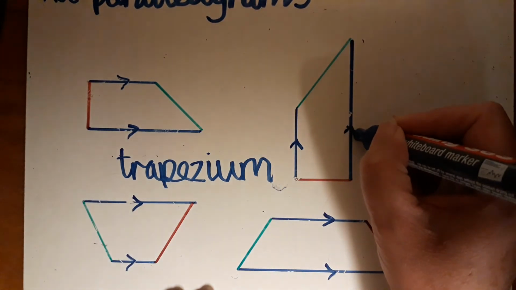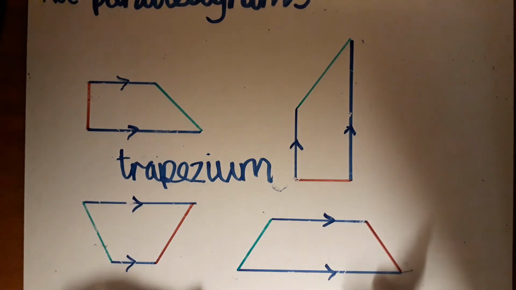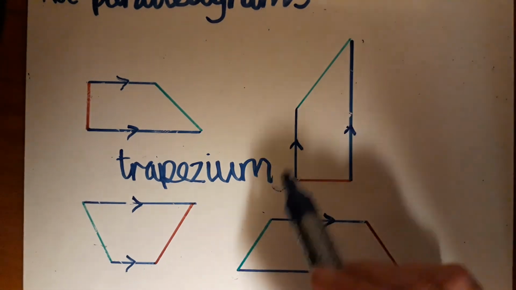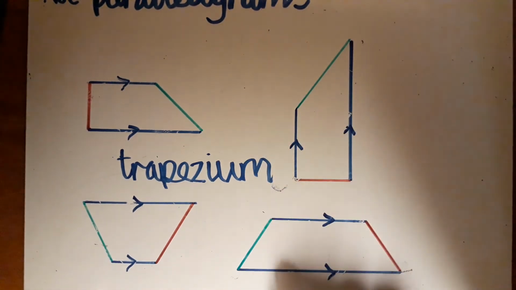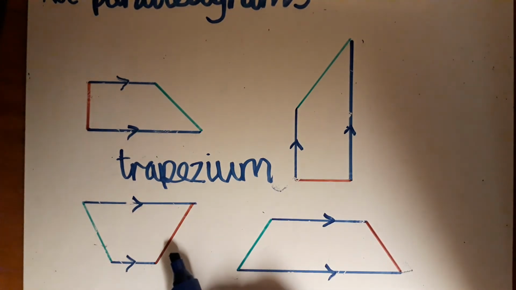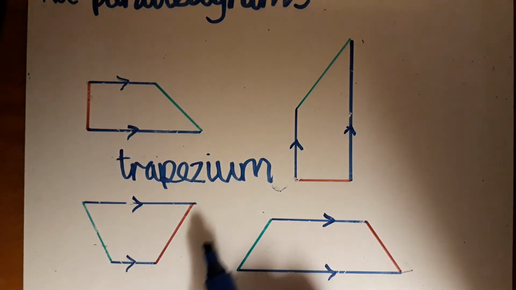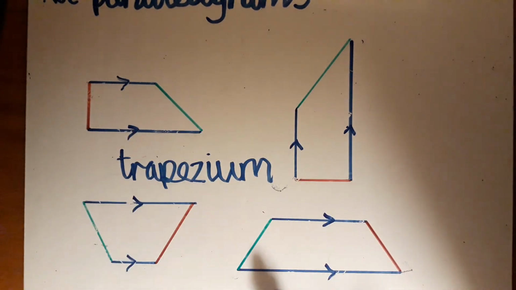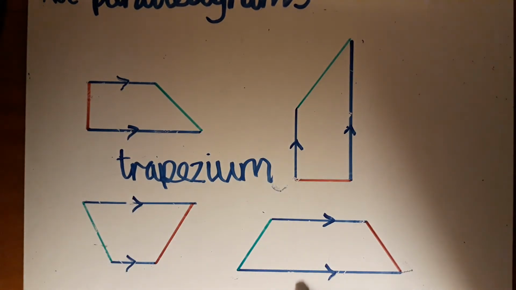And you can see in each trapezium, the other lines are converging or moving, and the distance between them changes. Okay, it either increases or decreases, so it means the lines are not parallel. So it just has one pair of parallel lines. All right, so have a look. Okay, because they are all trapeziums, and I don't like this shape because it can look so different, but it's still a trapezium.